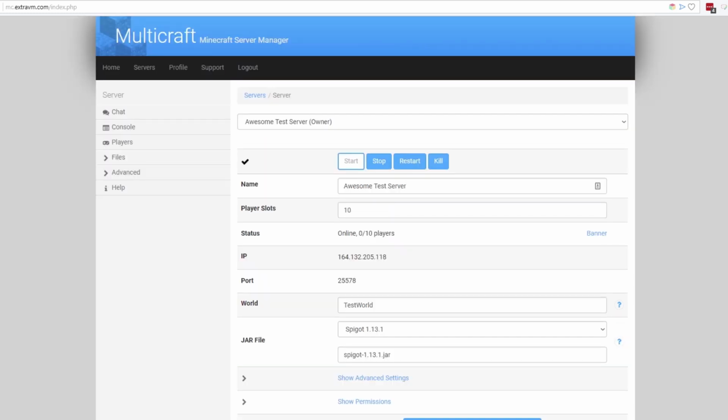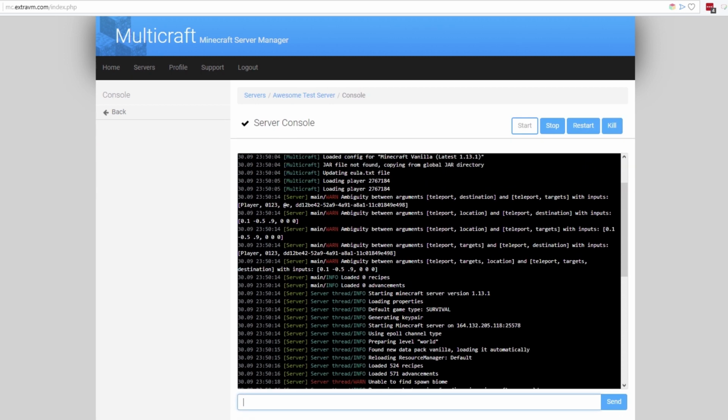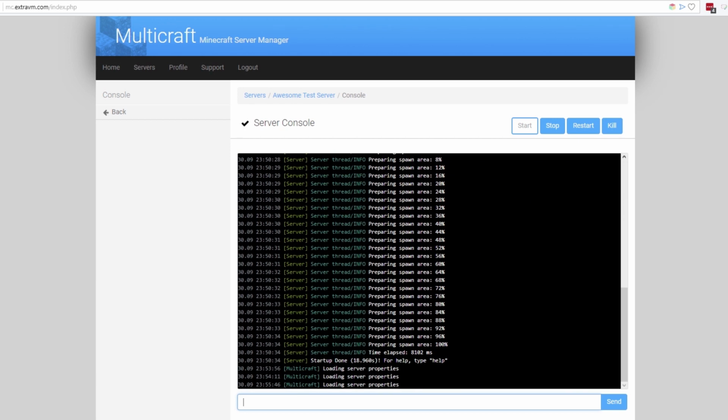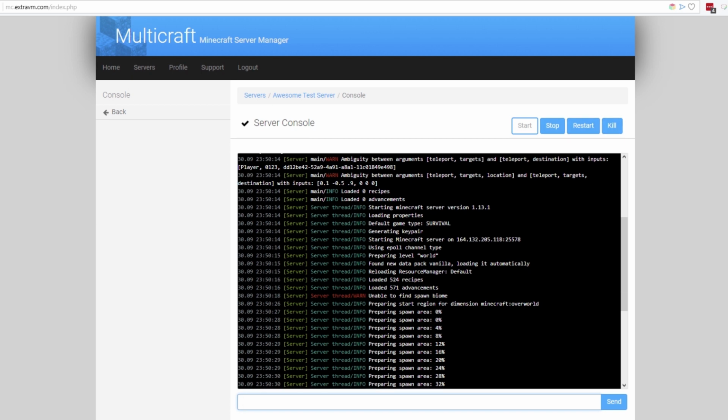And at the top, we have start, stop, restart, and kill. These also are available in the console view. So this console view shows everything that's happening on the server at any given moment. It only goes back a few lines, but if you keep this open, then this window will definitely get a lot longer, and you can see any errors, any activity. You can watch your players, you can see what commands they're running, what chats they're sending, and all that type of good stuff. And then, of course, you have your start, stop, restart, and kill.